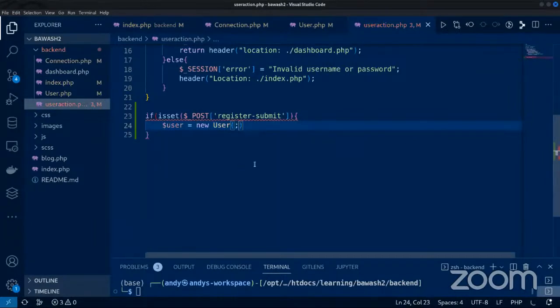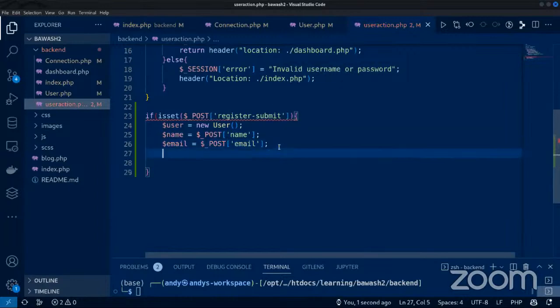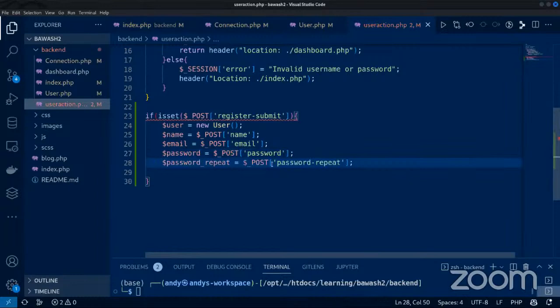Because it's through this that we're able to access the whole user properties. Then let's get the name, which is coming from the form. So we access it from the post array, then the email, which is also the email from the form. We have the password, right? Then we also have password repeat, which is coming from the form, right?